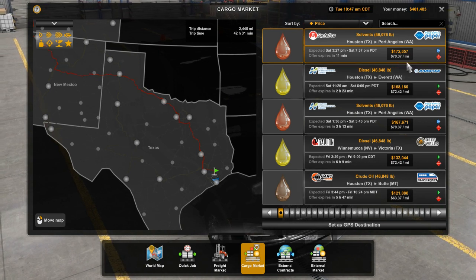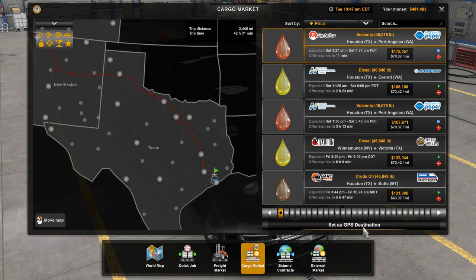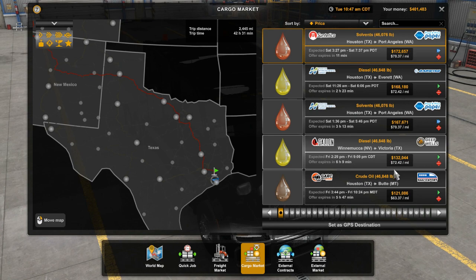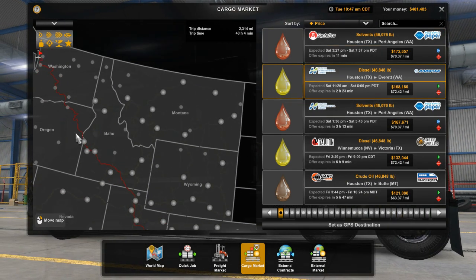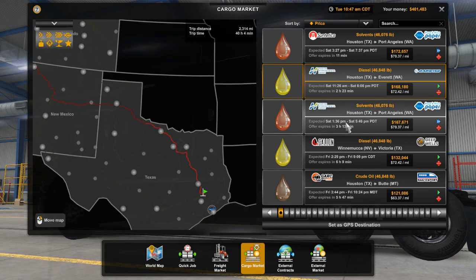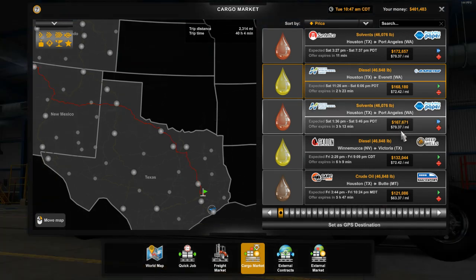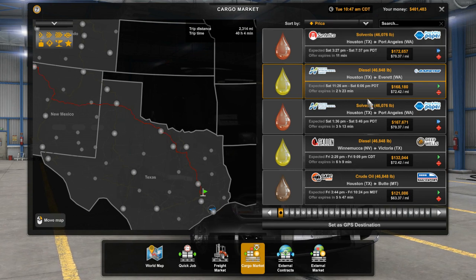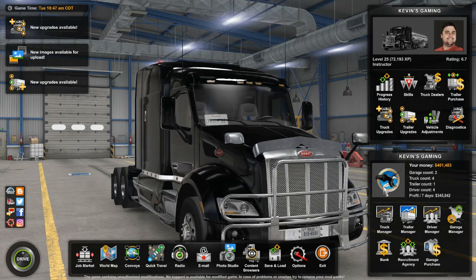I like the price, but offer expires in 11 minutes. That's a downfall. Houston to Everett, Washington. That's pretty close. That offer expires in 2 hours and 23 minutes. Problem is, we gotta get to Houston. Let's wait until the next episode, and then we've got 401,000.